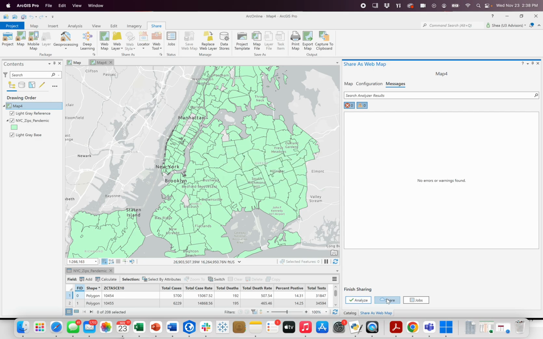So all I have to do now is hit share. It'll take a second here. Let's see how long it takes to load. We'll confirm that we've succeeded, and then the next video will pick up in a web browser, Chrome or Firefox, Safari, Edge, whatever, where we will log into ArcGIS Online and start to manipulate our data there. Given that this is probably going to take a quick second, I'll stop this video now and see you on the next one.